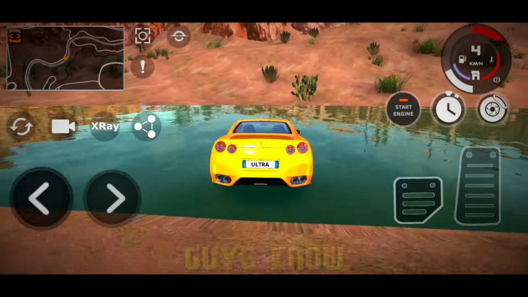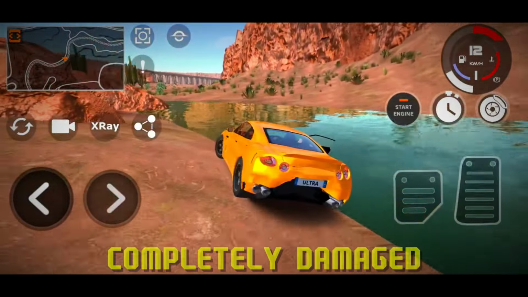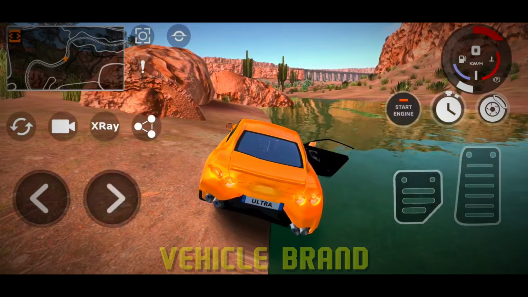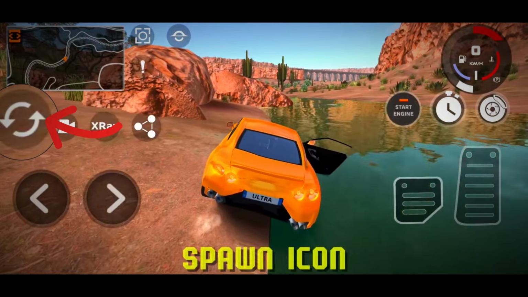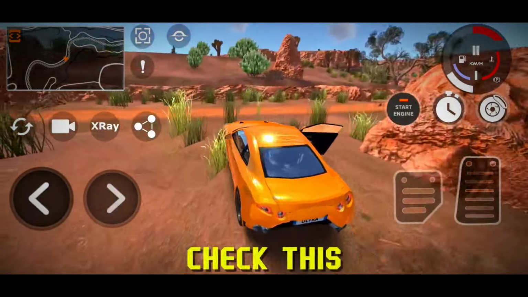I'm pretty sure you guys know about the spawn feature. It comes in handy when your vehicle is completely damaged and you want it back as neat as new. So, if you want the same vehicle brand new, just click on the spawn icon. But note that this will take you back to the starting point. Here, check this out.